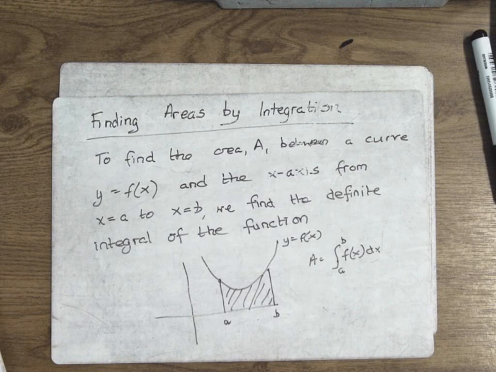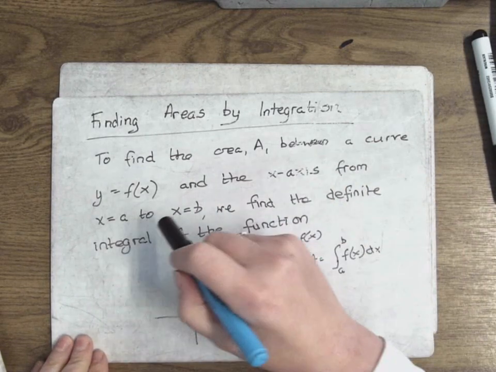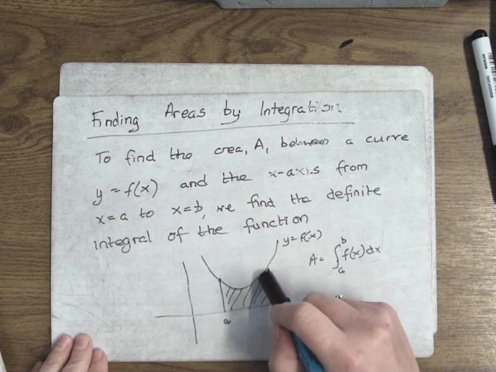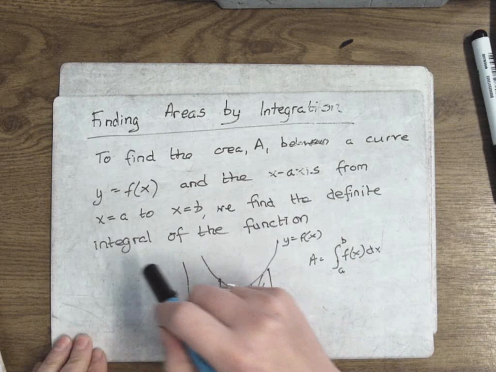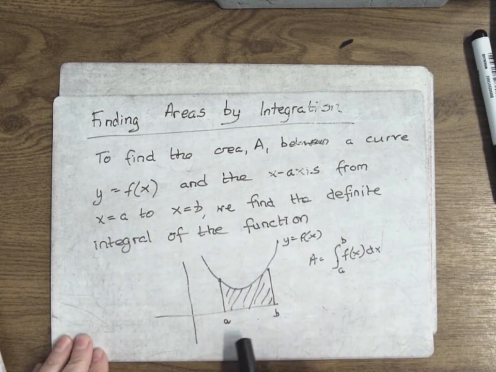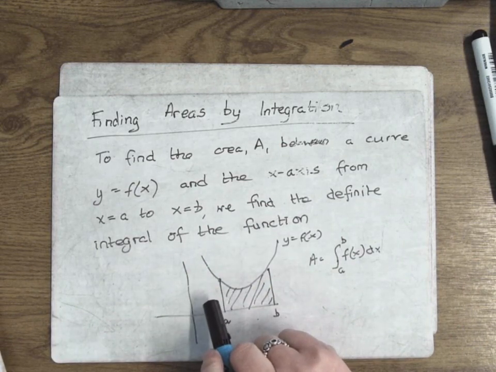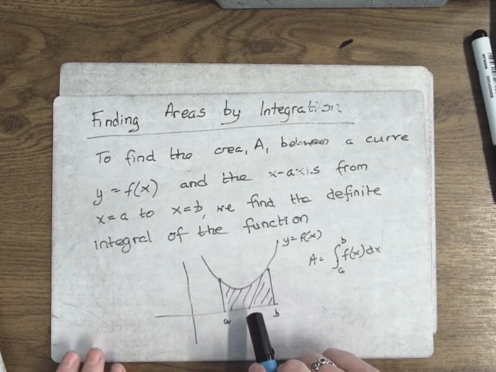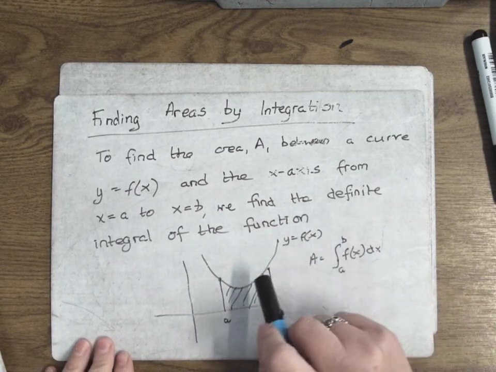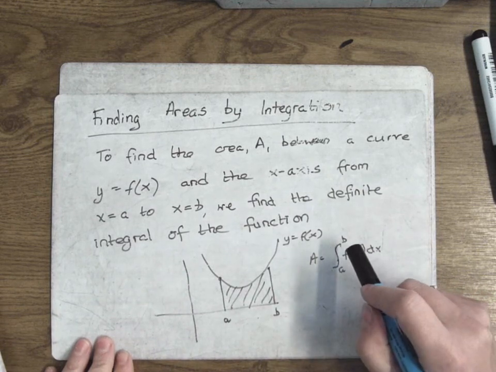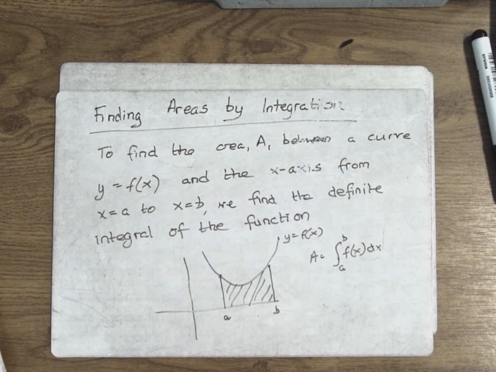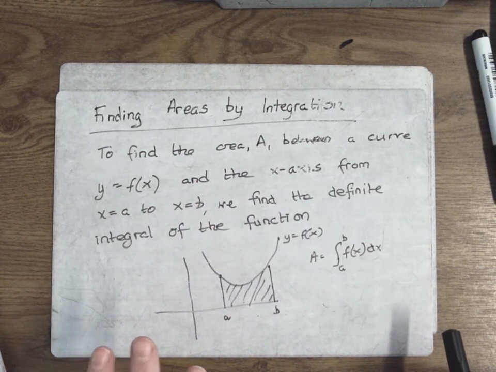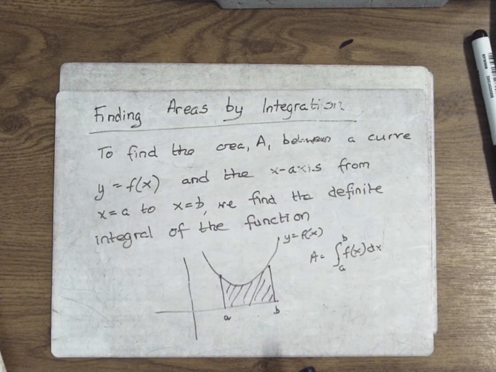Okay, is that right? So to find the area between the curve and the x-axis, right? So there we have a curve, and there's the x-axis, right? So to find that area there, from x equals a to x equals b, so it's the x values you're interested in, not the y values, don't care about them, right? We find the definite integral of the function. So you integrate the function, and then you fill in b, and you take away, fill in a, right? Okay, like we were doing. So there's no new maths here, right? We're still integrating and filling in values, okay, but now we have a reason to do it.